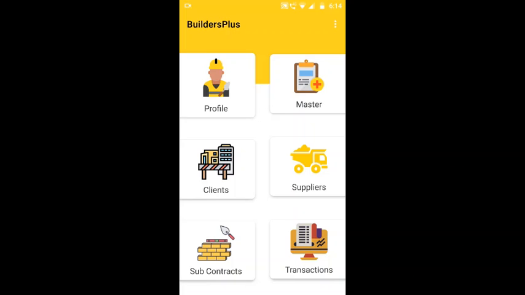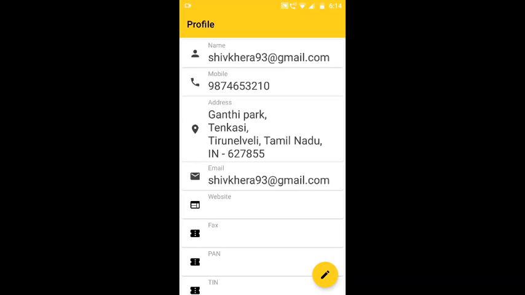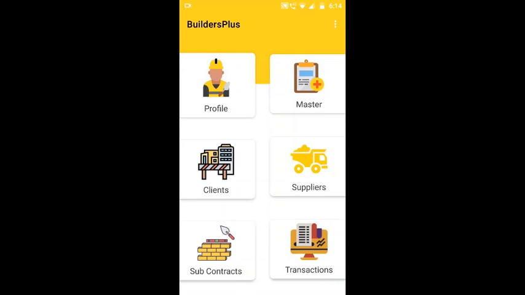So guys, whatever you have entered, profile and supplier and client and subcontractors and master data, this is a one-time activity. Once you have done all the things, it will take some time, but it is a one-time activity. Spend some time with this so that you can do the transactions.